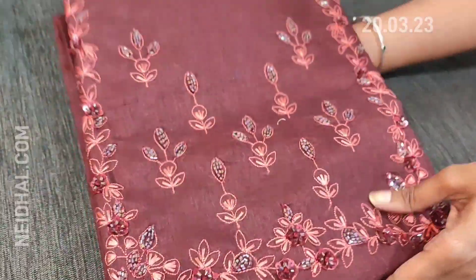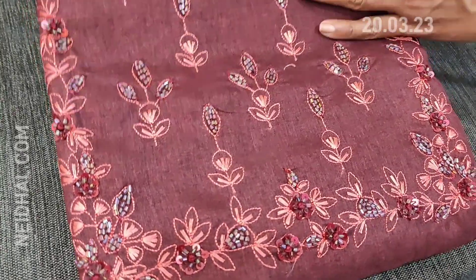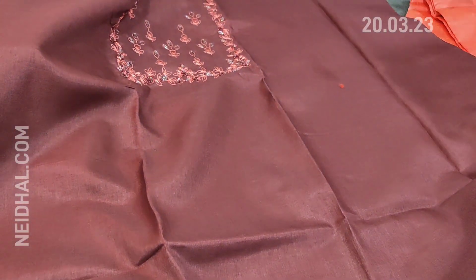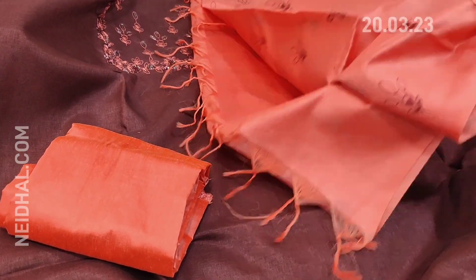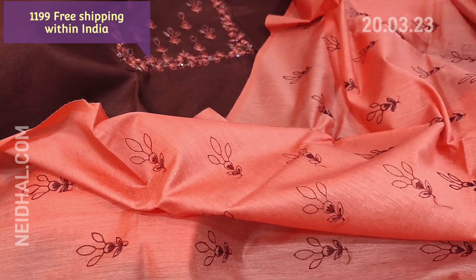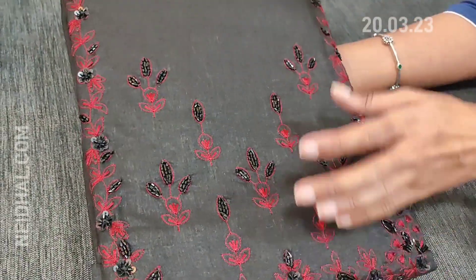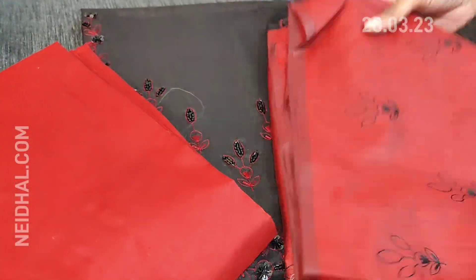Next, dress material in fancy silk cotton — we have two colors. This is in dark maroon color; the fabric is kind of textured, slightly coarse material, but lining is optional. We have a beautiful thread and cut bead work on the yoke portion. Attractive dark maroon color combination with embroidery and cut bead detailing on the yoke in textured silk cotton material. We have a silk cotton bottom in pink and a dupatta in soft silk cotton with beautiful embroidery. Beautiful color combination: dark maroon with pink. The cost of this complete set is ₹1199. The second color is like black with maroon combination — same kind of thread and bead work on the yoke, with maroon silk cotton bottom and soft silk cotton dupatta.